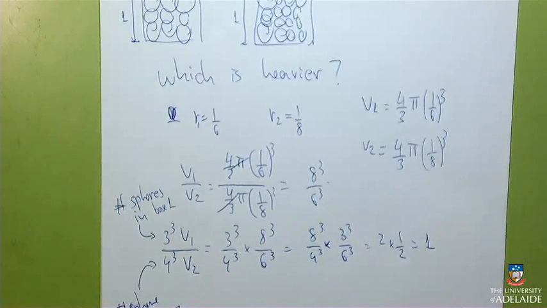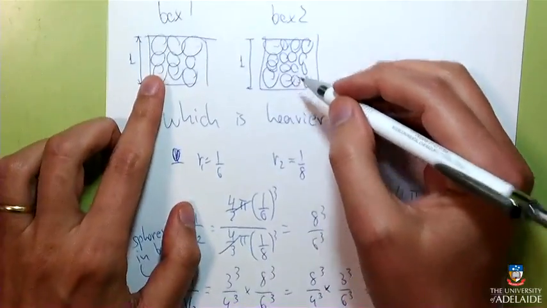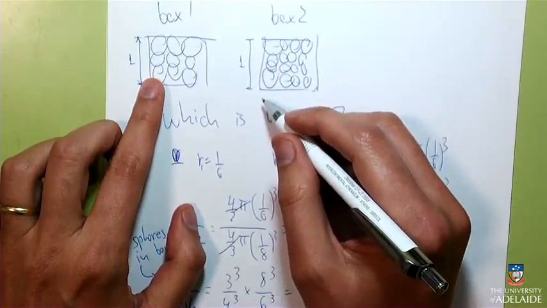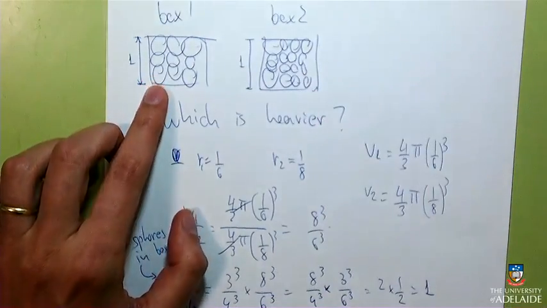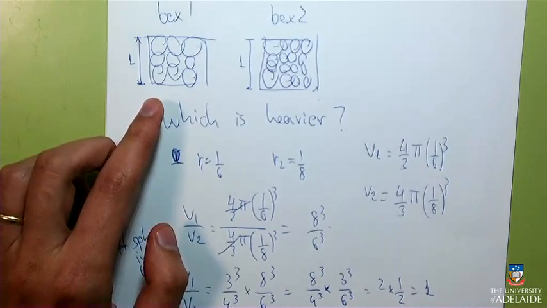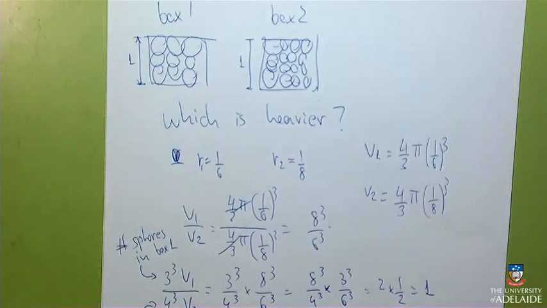But you have to make the assumption that the density is the same, so you can compute weight just using the volume. And of course, this is counterintuitive, right? If you look at this, what does your intuition say? Which one would be heavier, box 1 or box 2? Who thinks box 1 from intuition, before you actually solve this question? Yes, so box 2. That's usually the case, right? But the spheres get smaller, and the space between the spheres also gets smaller.